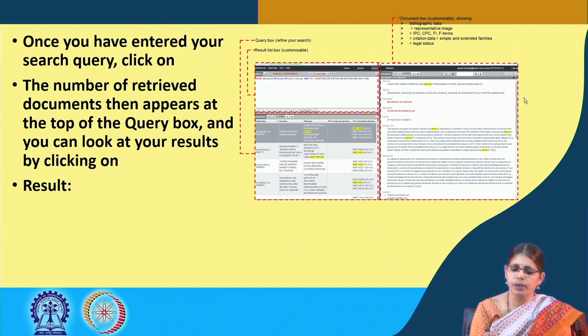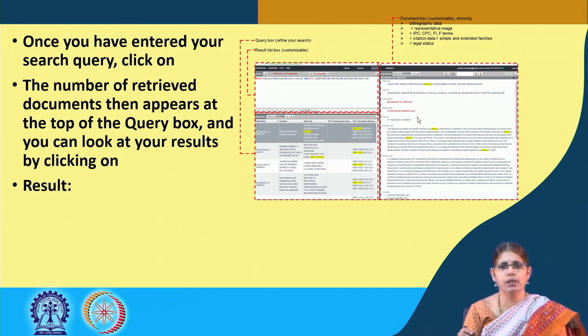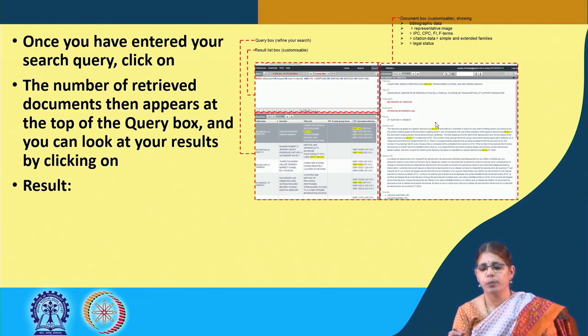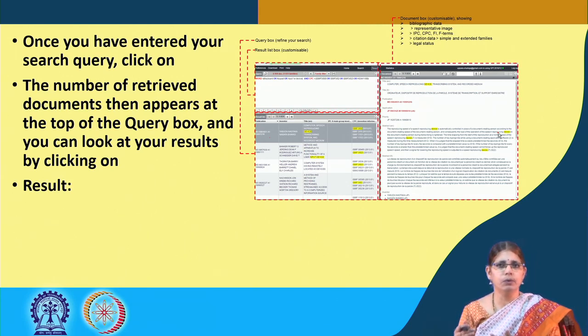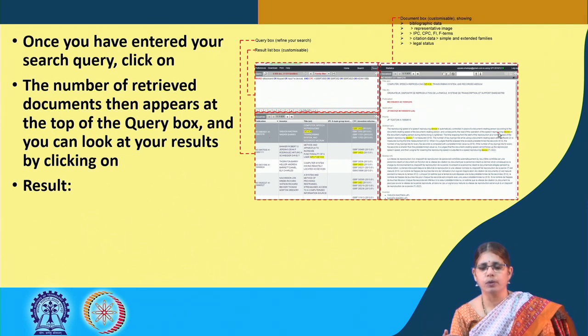For instance, if I click on this very first patent, I get the entire details of that particular patent from the point of view of the title of the invention, the number, the details of the abstract, and the entire patent specification. The entire document is highlighted with the search term. So this is where one can quickly go through the different pages of the document to look at the relevance of that search term in relation to the search.